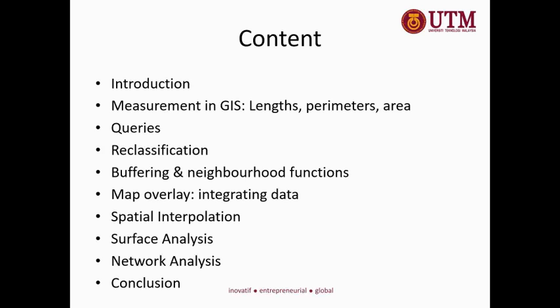Then spatial interpolation, how we interpolate the area without data from the data that we collected. The next is surface analysis, and lastly network analysis, before we conclude our discussion.